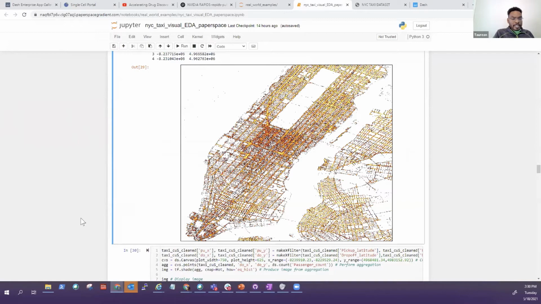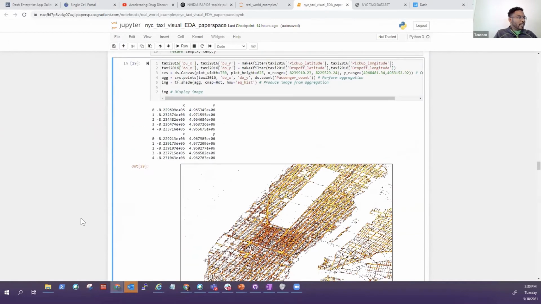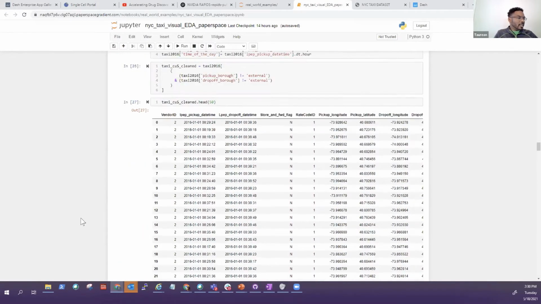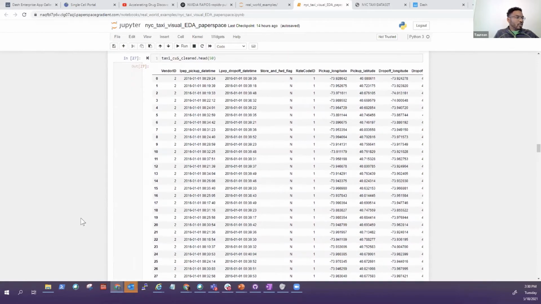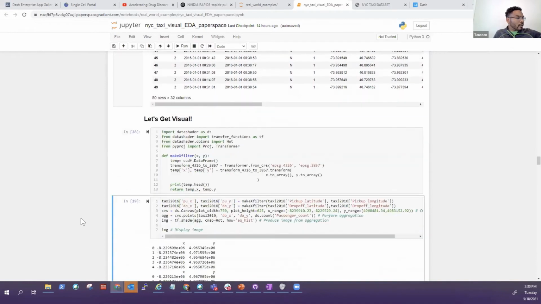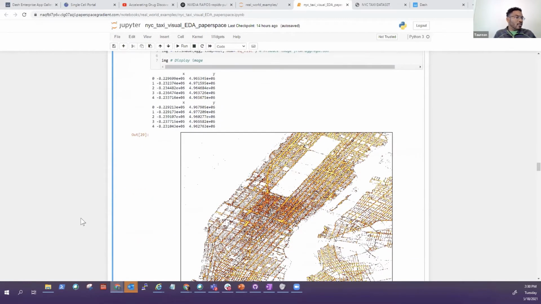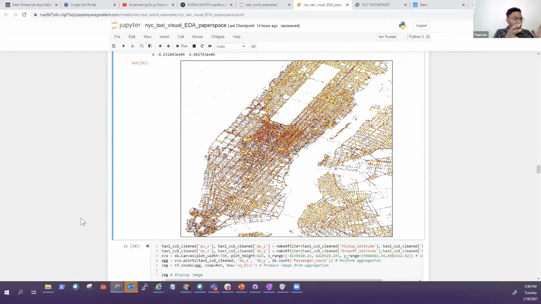And instead of having just this massive set of columns that show pickup longitude and latitude, we re-represent it into a form where, if you plot the dots and figure out the concentrations, you can actually create something that looks like a map of NYC.